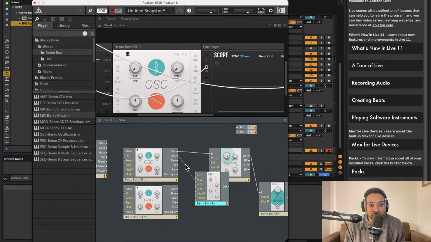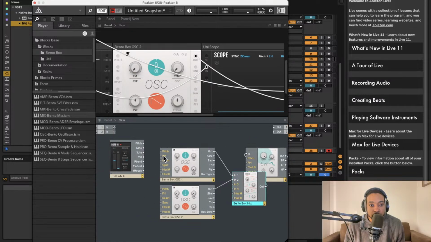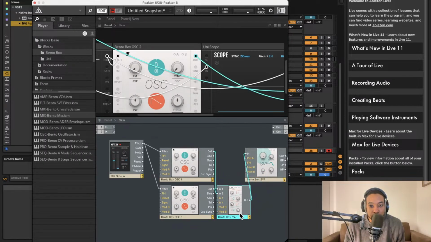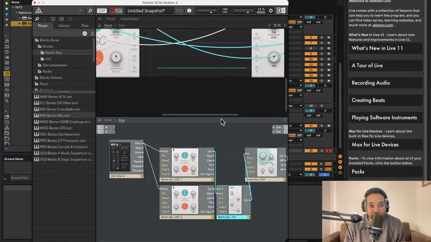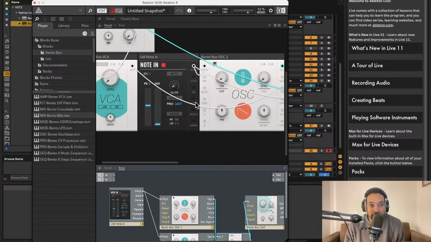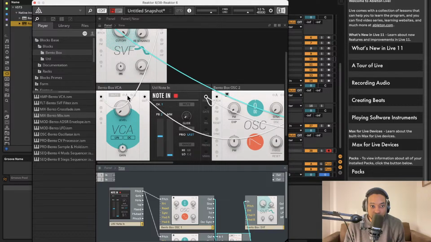So we're gonna mix two sounds together. That's gonna be our oscillator 1 and oscillator 2. And we're gonna connect that to our pitch input. I'm going backwards again, so it might be a little confusing like that, but I've built it, and now we've sent it through a filter. And we just need one more thing.